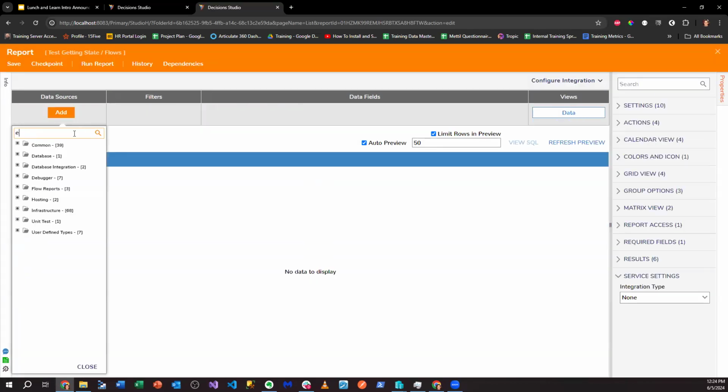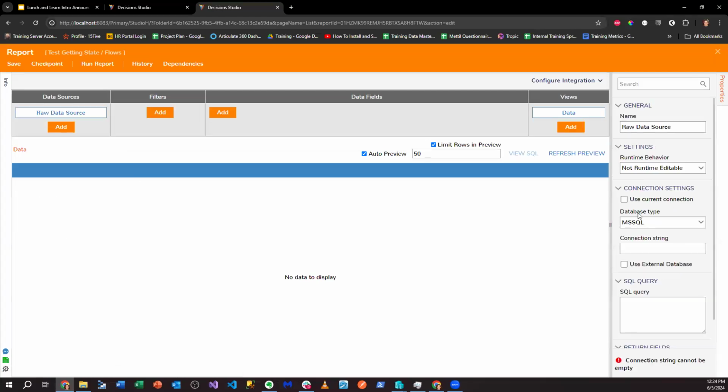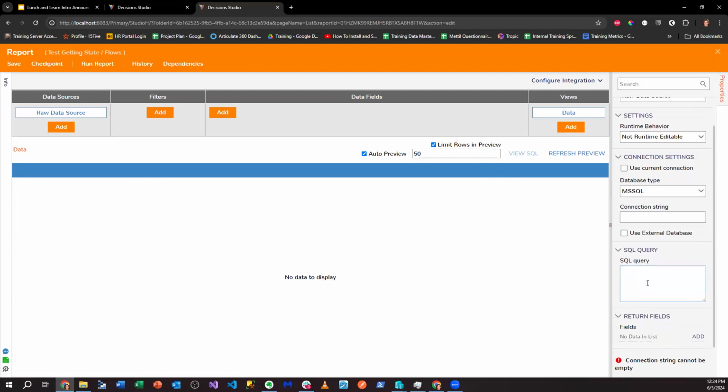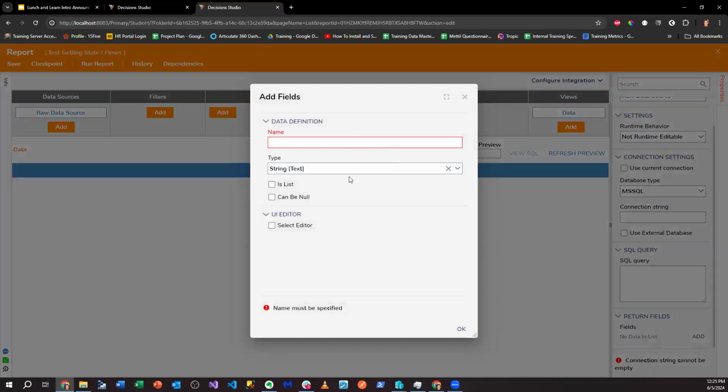So you're saying that for any data that you're not storing, even though you're reporting on it, it still has to have a data structure so you know how to structure the data for the report. If you do it in that paradigm, you're trying to use the flow designer when you don't have to. So on my screen here, there's a raw data source. If there's a query you're executing that you want to display fields from, you can pick your connection string or use the current connection, and then you can add the specific fields that are in that data table.